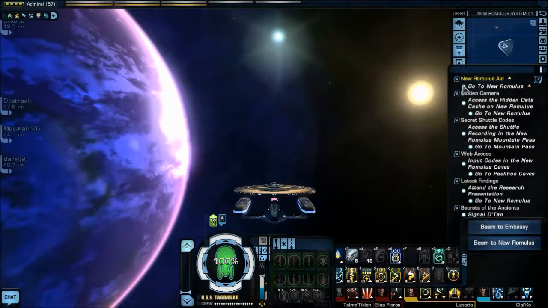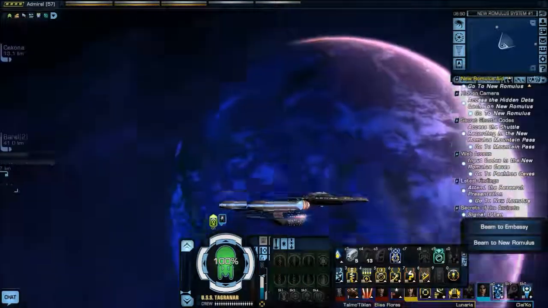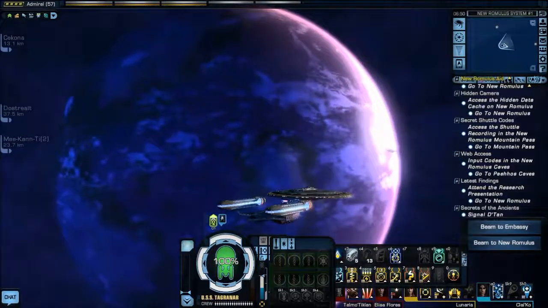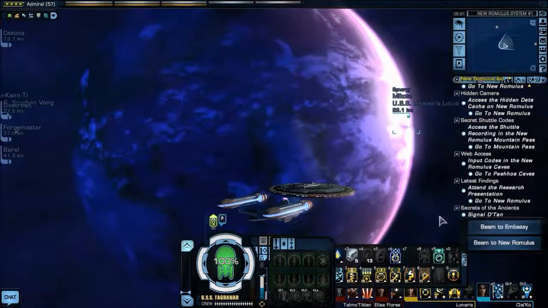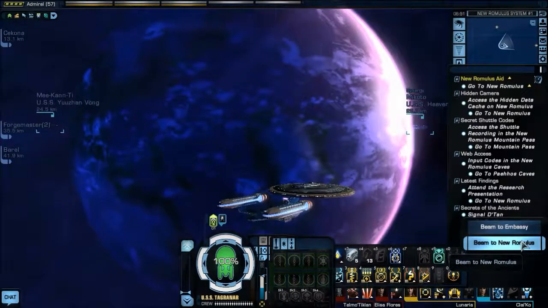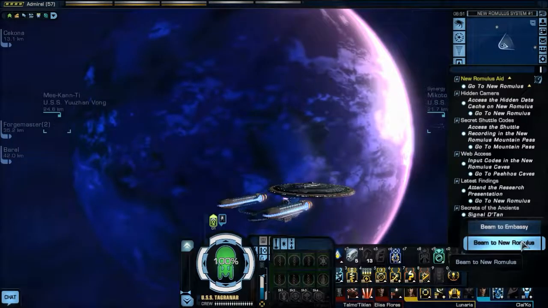So here we go. First one, go to New Romulus. I'm already there. This is New Romulus, formerly Dewa 3. This is where the Romulans have set up their new home after the destruction of Romulus in the new Star Trek films. So let's beam to New Romulus, and I've never been to New Romulus before, so we're going to get the introductory cutscene as well. Let's enjoy it.